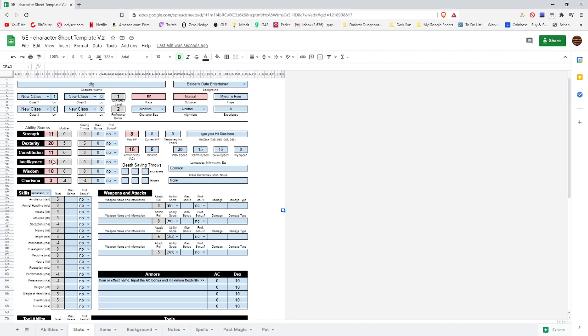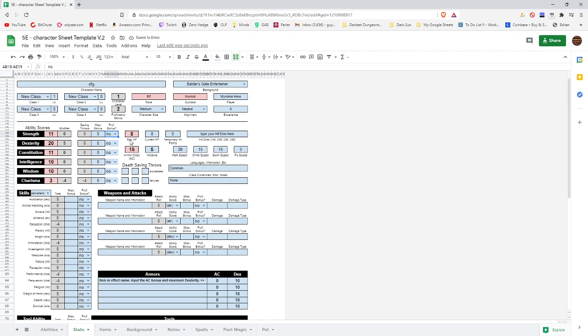So these ability scores are red because they're coming from the abilities tab. So you don't want to change any of these. You can change the miscellaneous bonus or the proficiency bonus. Like if I'm proficient in strength, I would toggle this to yes. If I have x2 saves, then I'd toggle it to x2. If I have half a save, I'd do something like that.